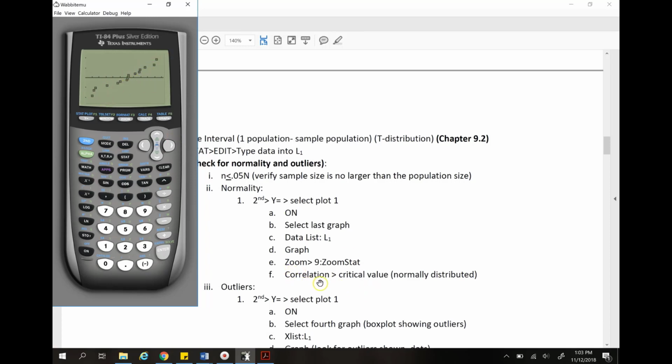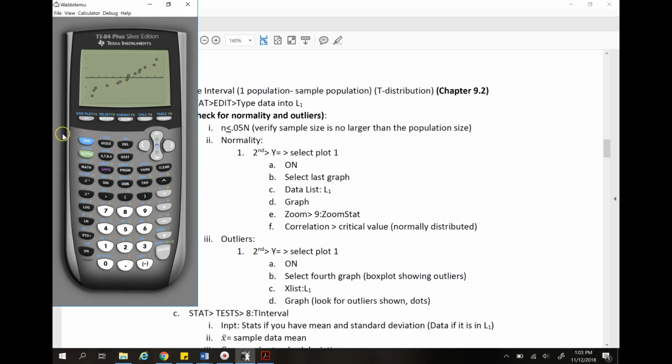Okay, now I'm seeing that this is pretty close to a straight line. What we're looking for is the correlation, which we did not cover. This is a lesson that was not mandatory for me to cover for this class, but we can visually see that this is pretty close to linear. If the correlation is greater than a critical value, you will be given these on a test or quiz or homework, then we know it's normally distributed. And when it forms pretty much a close straight line, we also know that's pretty close to normally distributed.